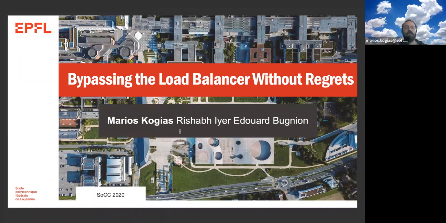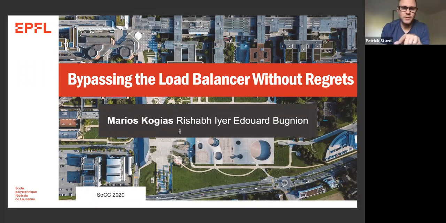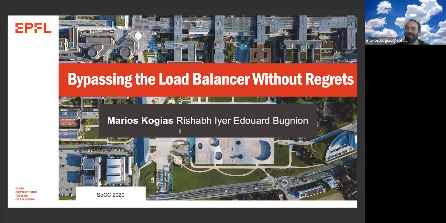And a layer 4 load balancer sits... Mario, you want me to move on with the slides? No, not yet. I'll let you know. Yeah, thank you. So a layer 4 load balancer sits between clients and servers, and assigns incoming connections to the backend servers. After that, the load balancer remains on the data path to perform the necessary address translation and relay the packets between the two endpoints.